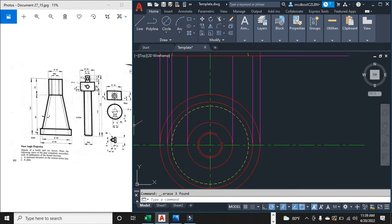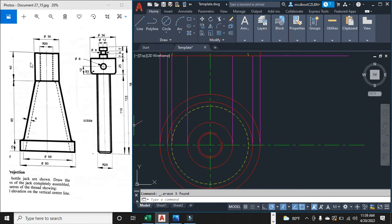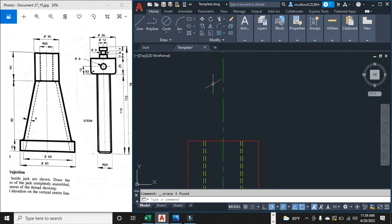So what I can do from here is I'm just going to assemble this piece. I'm not going to do the section, but I'm going to drop this piece in the top of here. So from the top, there's a 25 going up. So I offset that 25. It has a hole up here at 12, so I'll offset that at 12. And I'll just put in that hole the same time. And that hole is diameter 8.